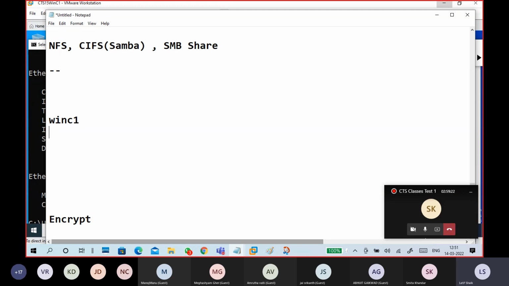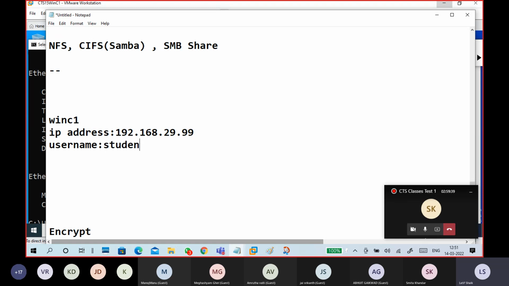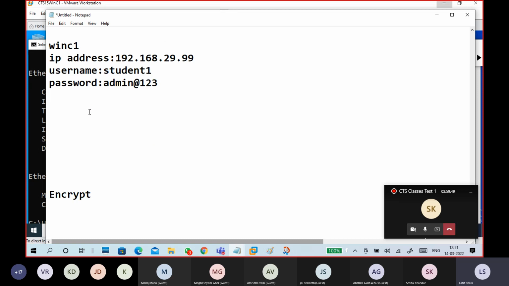Win C1 IP address is 192.168.29.99. Okay. Next, username is student1. Password for that one is admin@123. So that is my remote PC thing.